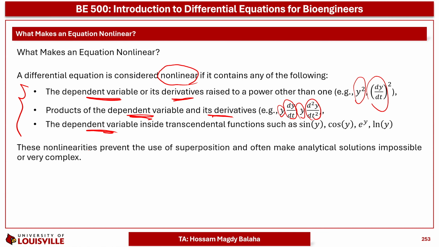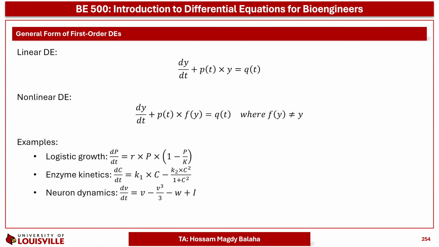And these nonlinearities prevent the use of superposition and often make analytical solution impossible or difficult to use. And some nonlinear equations cannot be solved analytically and may be solved numerically or graphically, as we are going to see. So as definition, a linear differential equation can be found on this form: dy dt plus a function of t or a constant multiplied by y equals to a function of t.